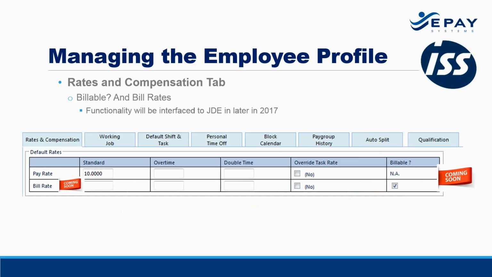Now, the last two things I want to mention are the billable sections there. You'll have a billable line, a bill rate line. That stuff we're going to be focused on later in the year. That is stuff that we have the capacity to actually roll out, but we think we're at a point now that we want to actually send that bill rate information back as part of payroll. For those on this call that do billing or are involved with the billing process, it makes it a little easier from your side to be able to get that done.